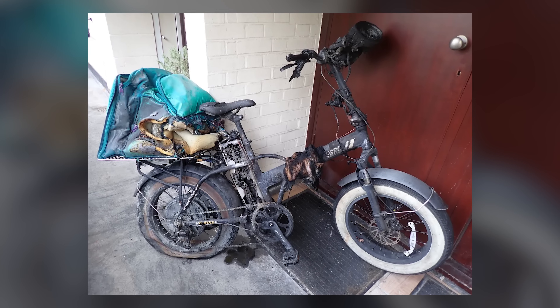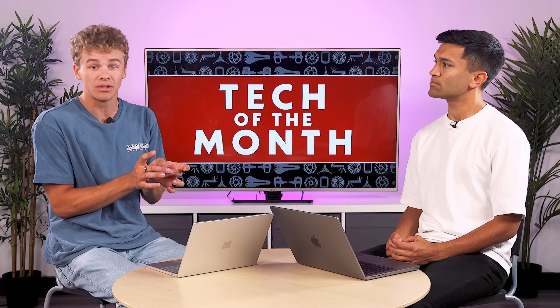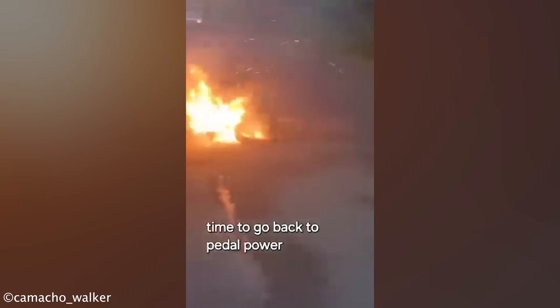So firstly the why. Both e-bikes and e-scooters — any form of e-micromobility — are powered by multi-cell lithium-ion battery packs. These can suffer from something called thermal runaway. Essentially, thermal runaway happens when a cell overheats, maybe through a short circuit or misuse of the batteries — perhaps being charged at too high a voltage — causing an exothermic reaction that breaks down the cell structure. In a single cell that might not be too dangerous, but the problem is there are so many of these cells. If that reaction spreads to neighboring cells, this breakdown can turn into a rapid, irreversible runaway characterized by fire and explosions, caused by the escape of highly flammable gases.